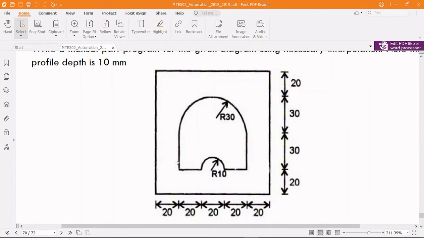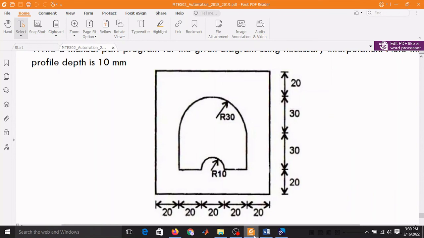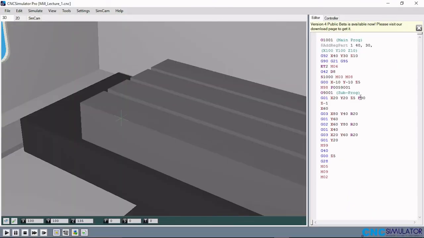So that will be G01 X20 Y20. So that is what will be done 5 times in this subprogram.